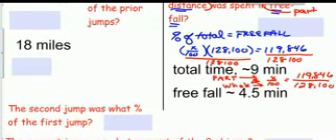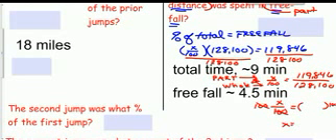Now it's just a matter of doing this division over here to figure out what x over 100 is, and then multiplying both sides by 100 in order to get the x value by itself. And so if we take out our calculators now and do those calculations, we come up with 93.556, or about 93.6%. So even though 50% of the time was spent in free fall, 93.6% of the distance was spent in free fall. And that makes sense because you are traveling faster in your free fall, so you'll cover more of your distance.